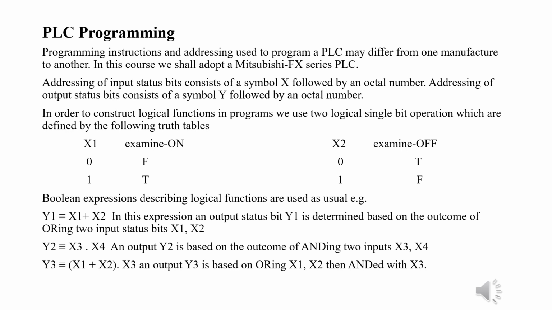We combine these logical operations with AND, OR, and NOT functions, so that any relationship between an output and input status bits can be described by a Boolean expression as shown in this slide. We have y1 depending on the ORing of two inputs, y2 depends on the ANDing of two inputs, and y3 is described by the shown Boolean expression.